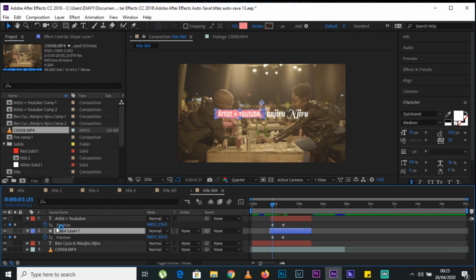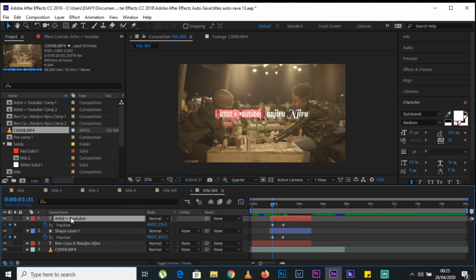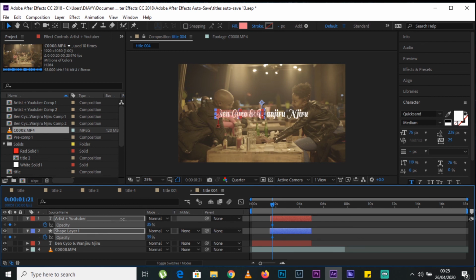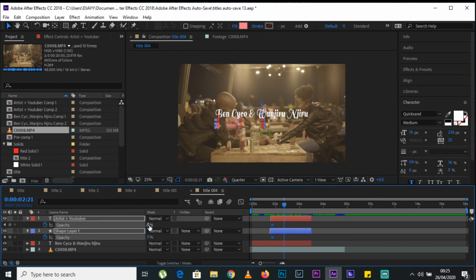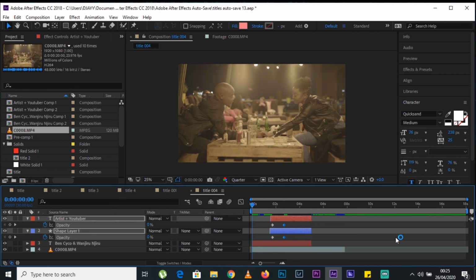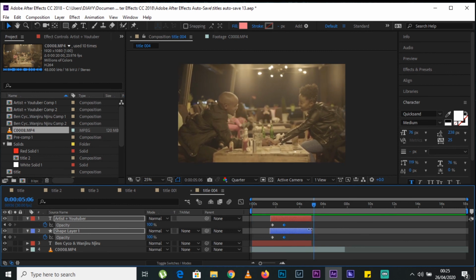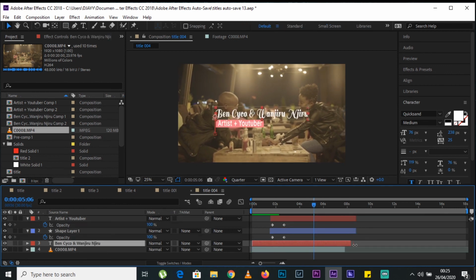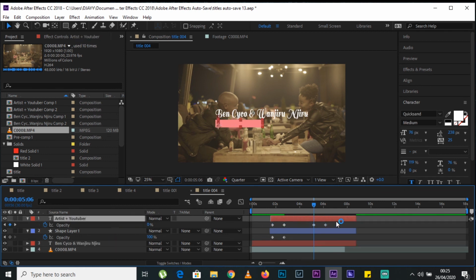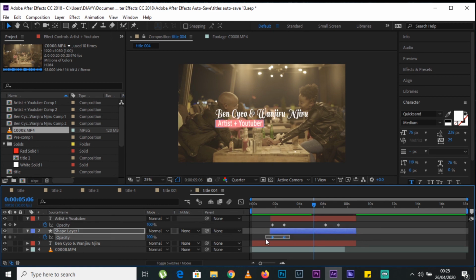Also you want to add keyframes for opacity by pressing T. On each one we add the opacity keyframes, and it will start at 0, and then while they come down we put everything at 100%. So let's watch it again, just like that, and the other one like that. You can also make them exit once again with the same style that I taught you. So it will be a matter of copying and pasting keyframes, and then eventually you'll get the hang of it.